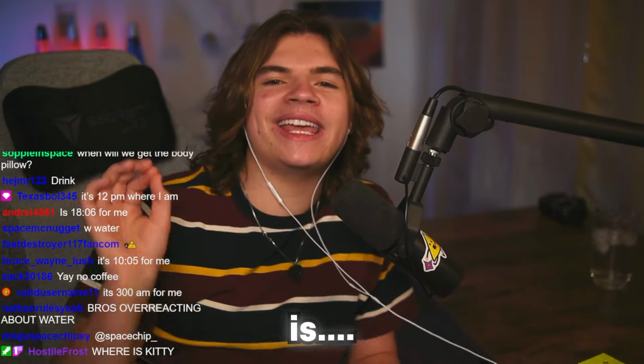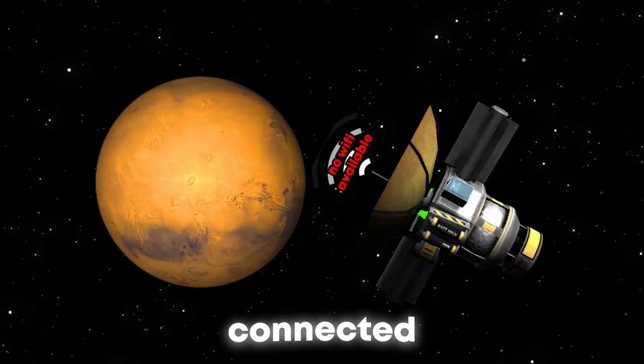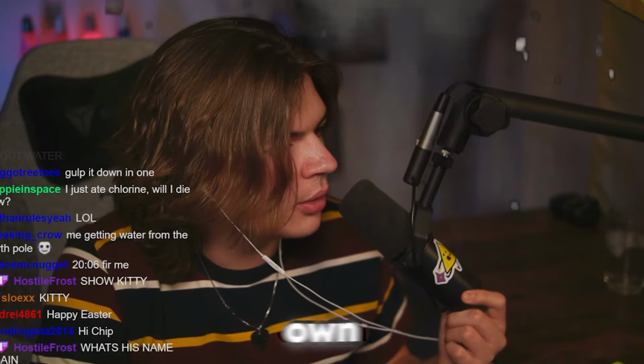Today what we are doing is, I was trying to send a probe to Duna the other day, but it wasn't connected to the ComNet. So we're gonna make our own ComNet today.